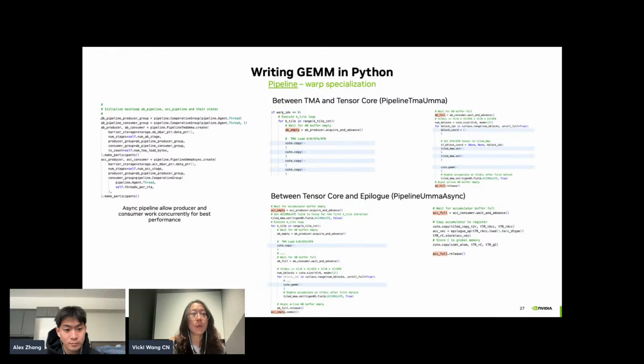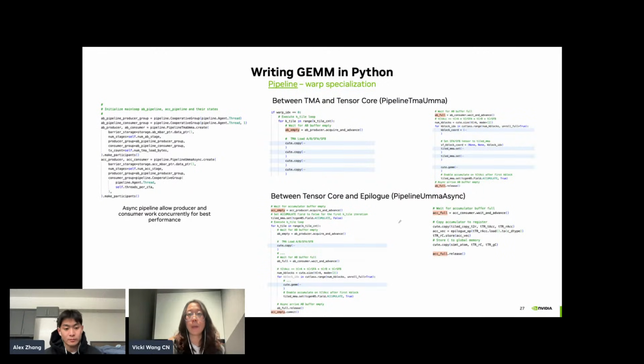We actually have a bunch of slides about operations which do this producer-consumer control between the copy and compute instructions. So instead of software pipeline, we can also have the warp specialization optimization to let different warps do different copy and computation instructions. Then, because they are asynchronous instructions, each warp won't be blocked by the other side. So they can have better concurrency on the GPU to balance the workload.